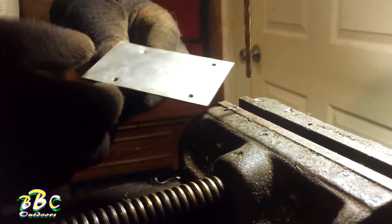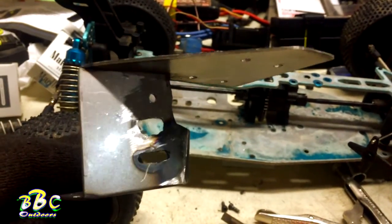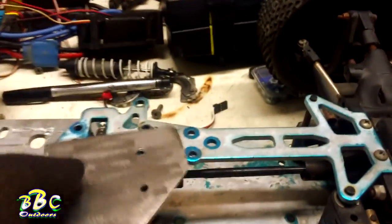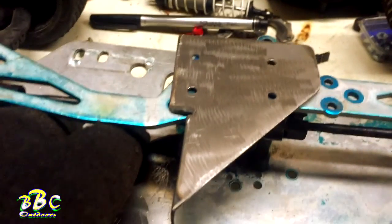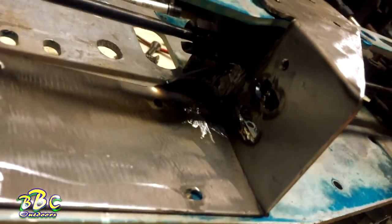That one's going to be nearly impossible to get to — it's right where the motor is going to be, so I'm just going to leave it. This is how far we've gotten so far. It's not the cleanest look in there, but I had to elongate the holes on the bottom because my measurements were ever so slightly off. It goes on there just like that — got a little brace right up in there, a single hole on top, and the other two are so you can swing it for different pinion gears.